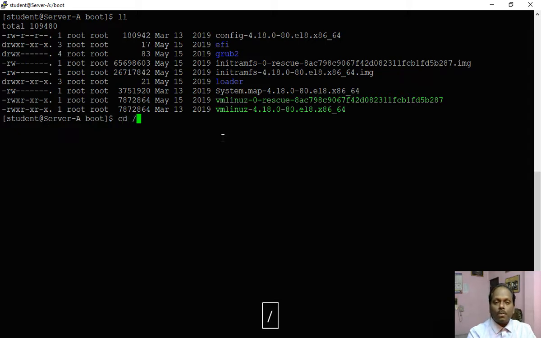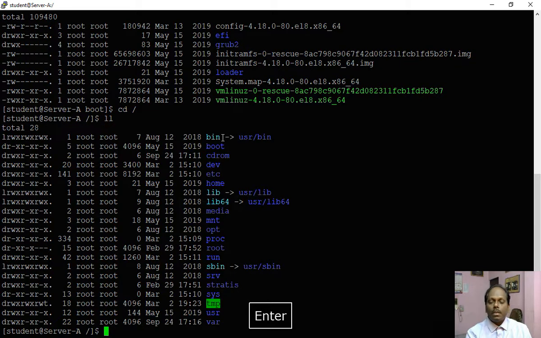So I'll go back to this root file system. So here in this root, you have various other directories also. dev stands for device files. You can see in Linux, everything is a device. Every device is a file. Like keyboard is a file. Even memory is also a file, monitor is also a file, mouse is also a file.